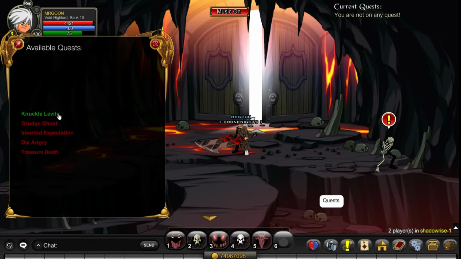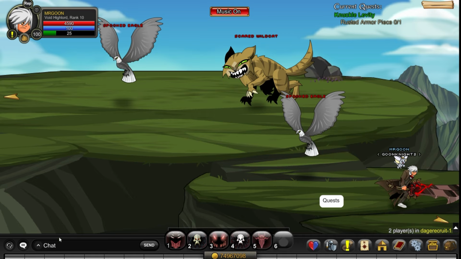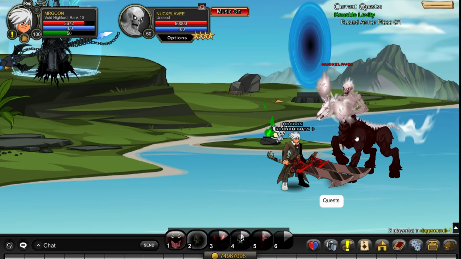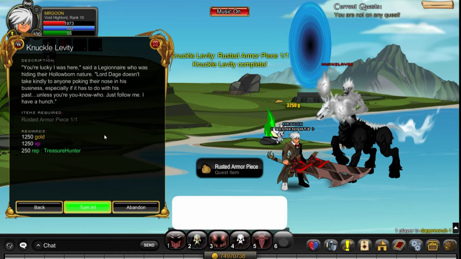Knuckle Levity. For this rusted armor piece, you're joining a Dage Recruit. You can just walk straight through the map until you get to this particular point, but if you want to skip a few rooms, you can use the map in the top right hand corner and go to your island zone. Anyway, as you can see, it is this boss on the screen that you want to be defeating, and once you've done that, you'll grab yourself that armor piece, so we can turn in this quest.